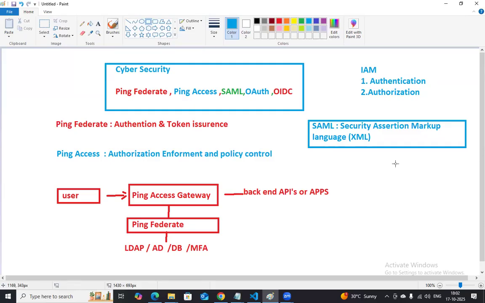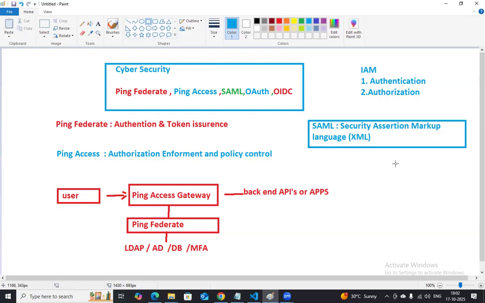Different kinds of files are going to be sent, and that file is going to be stored in the Salesforce or Microsoft application, whatever it may be. Then only the user can access those applications in the system. That architecture I already gave, and one more time I will give you that architecture, how IAM is going to work, how PingFederate is going to work and all.